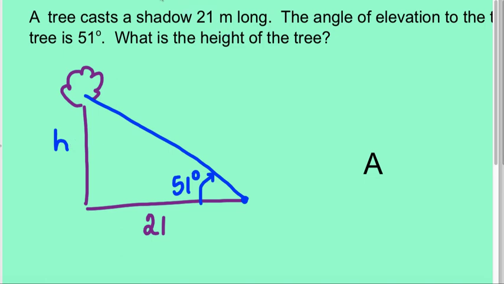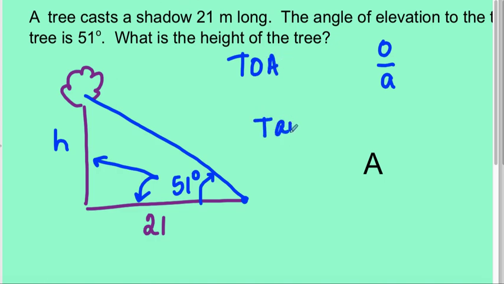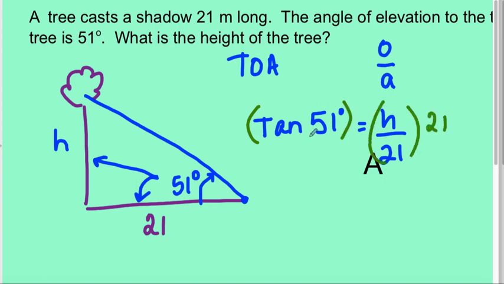And again, drawing an accurate picture takes practice. All right, so now I look at it and I have a reference angle of 51. In reference to that angle, I want the opposite. I have the adjacent, so opposite and adjacent is TOA. So then we write our equation. Remember, it's tangent. So tan of the angle, 51 degrees, equals the ratio of the opposite over the adjacent. Okay, now we solve. To solve this equation, we are going to multiply. We're going to clear fractions, multiply both sides by 21. So we get 21 tan 51 equals h.